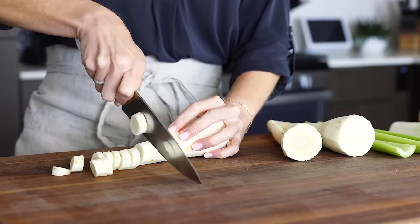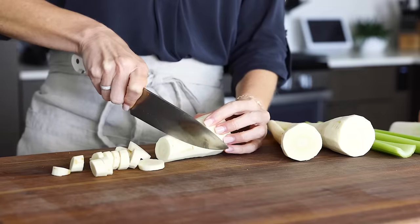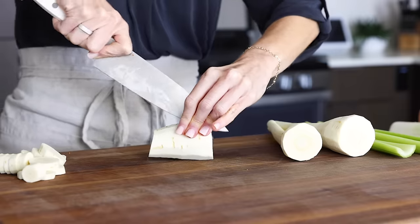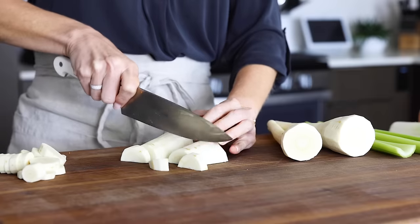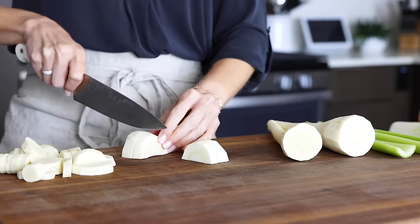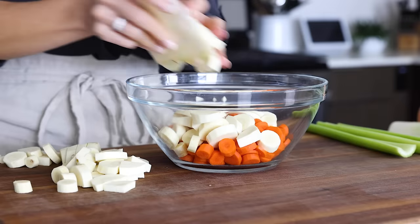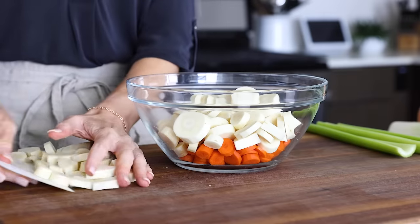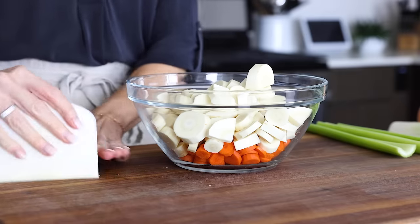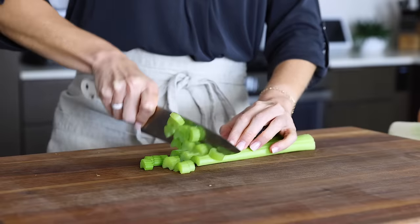I also love adding parsnips into soup recipes, not only as a potato alternative, but also because they're a great fall and winter veggie that I think folks should just use more often. But if you can't find parsnips, you can of course use white potatoes or even turnips in this recipe. And when it comes to slicing them, I slice the skinny part of the parsnip into rounds, and then slice the bigger part into half moons or even quarter moons, depending on how wide that end is. And then once that's done, you can add them to the prep bowl on top of the carrots.